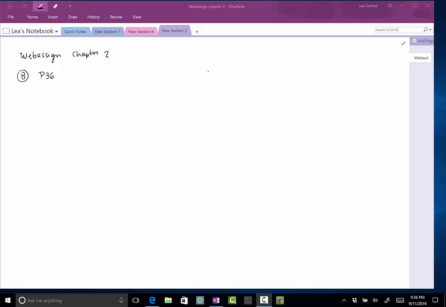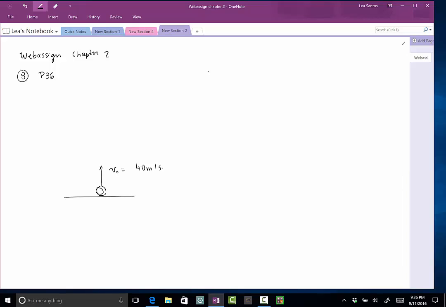Okay, so we're solving assigned chapter 2, problem 8, which is 36 from Giancoli 6th edition. So we have a baseball. This baseball is hit nearly straight up into the air. The baseball is down here and it's hit up with a certain initial speed. This initial speed is 40 meters per second. And the first question is, how high does it go?